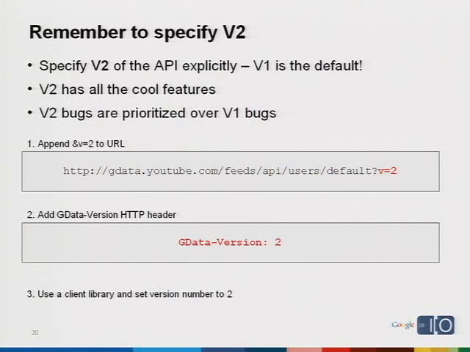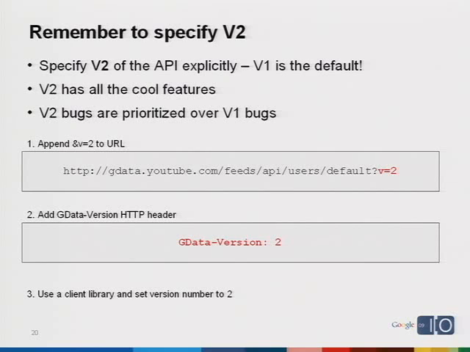Next thing is versioning. Back in October last year, I'm not sure if all of you are aware, but that was when we launched versioning. There are actually two versions of the YouTube APIs in production today: V1 and V2. V2 is the one that we're actively supporting and adding new features to. V1 is kind of frozen. It doesn't have as many cool features. So if you want the absolute latest and greatest, you should be using V2. If there are any problems that we find in production, we're more likely to fix them for V2 first than for V1. Note that V2, however, is not the default in some cases.